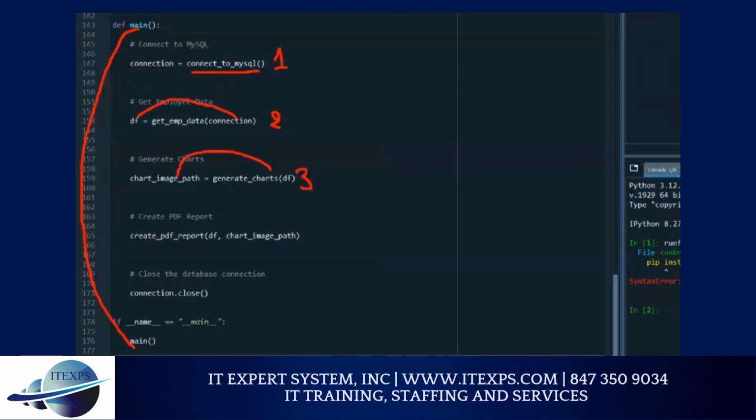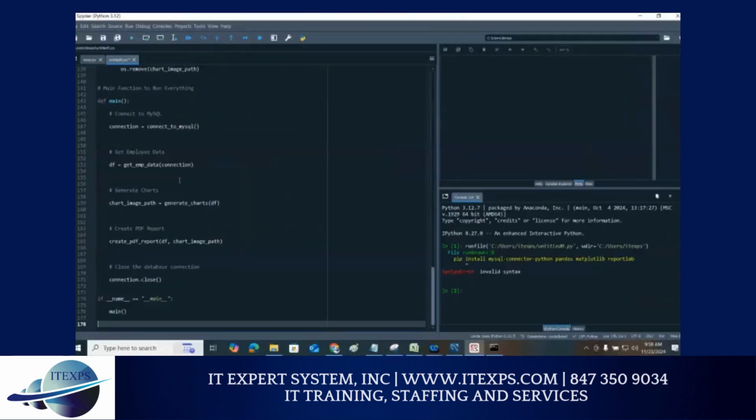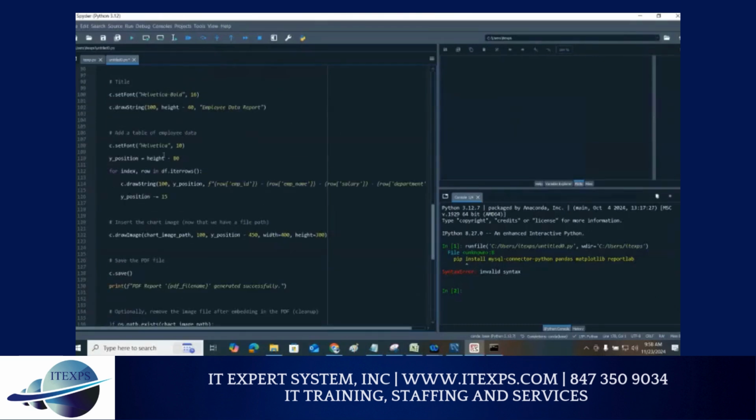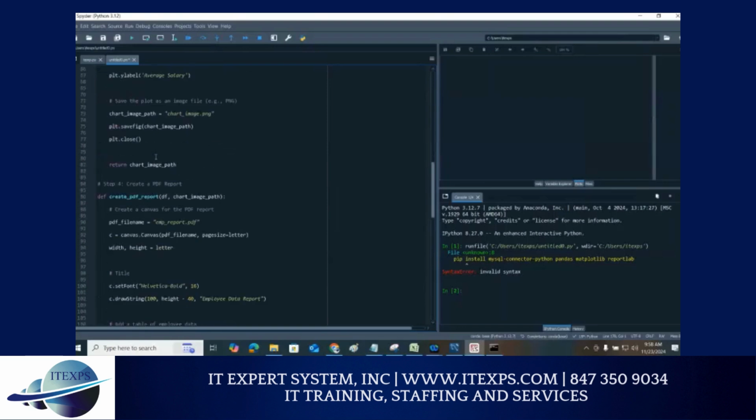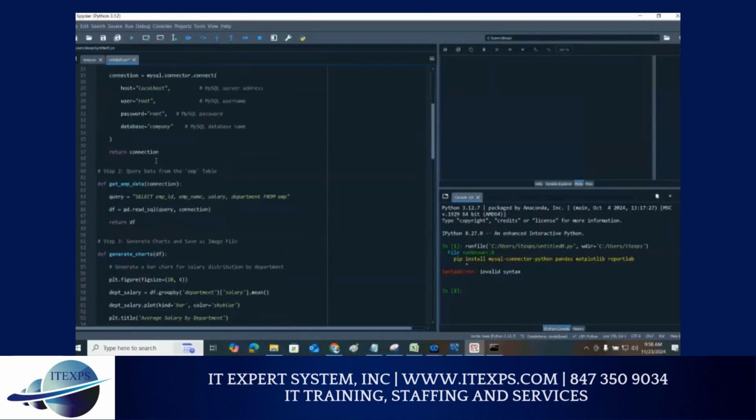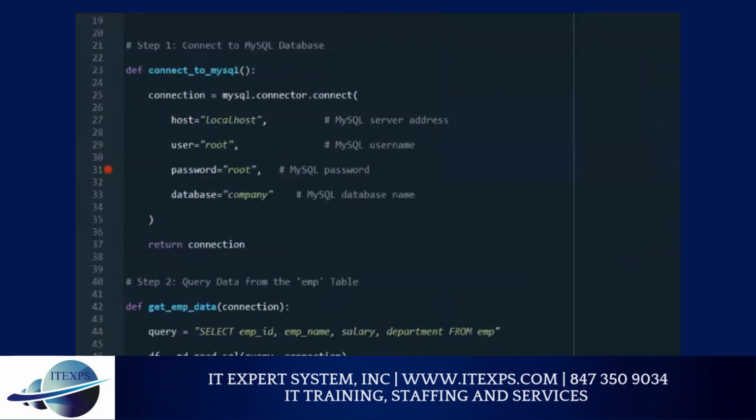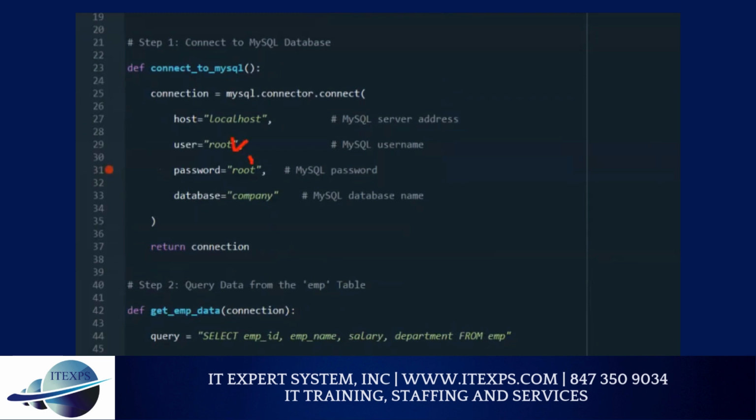This one will generate the chart. Then this one will generate the PDF. This one will close the connection with the database. Now, if you scroll down, each one has a very well documented comment. Most of you need to remember that we are assuming that your root password is this. We're assuming your database. So if you create a new database, you need to change this.